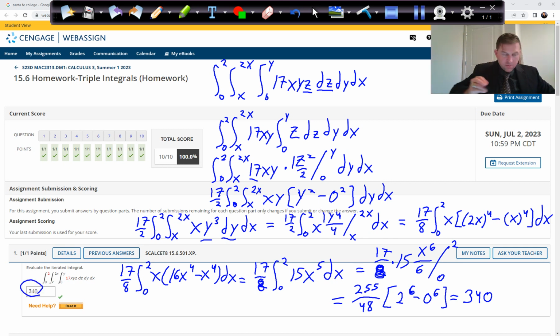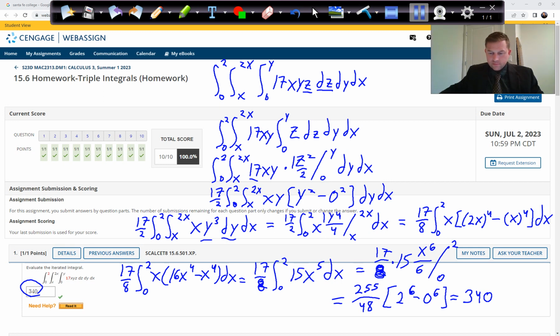Okay, so that would be problem 1, the first example of a triple integral, and we just had to be careful working inside out. Anything that's not a z in the first case is a constant, anything that's not a y in the second case is a constant, and then we should end up with just numbers at the end if it's balanced correctly.